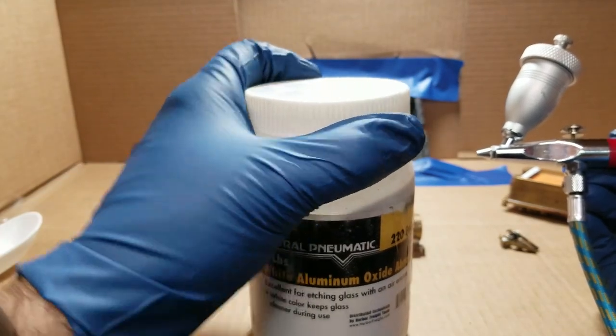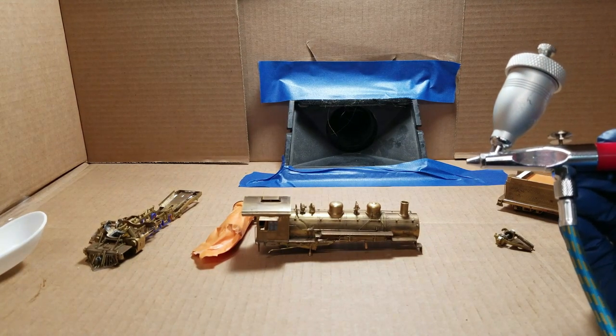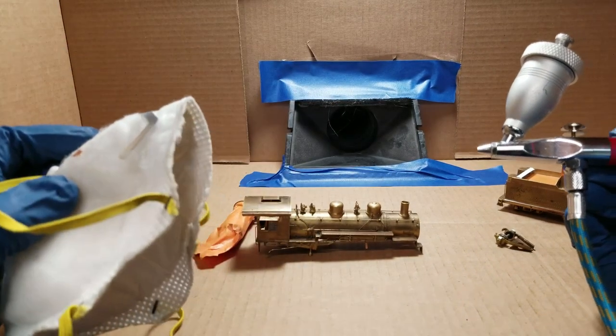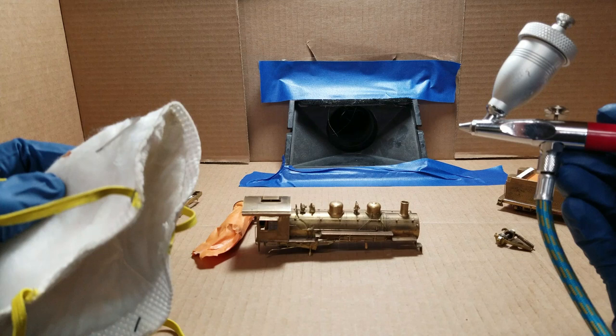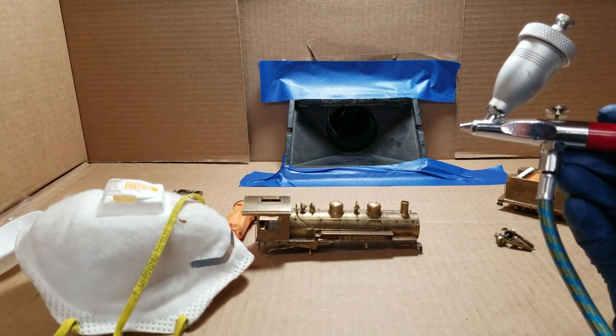The main thing is just keeping it dry. I've got gloves on, and I'm also using a mask for the particulate. It's going to get real loud here, so I'm going to go ahead and turn the shop vac on, and then start blasting.